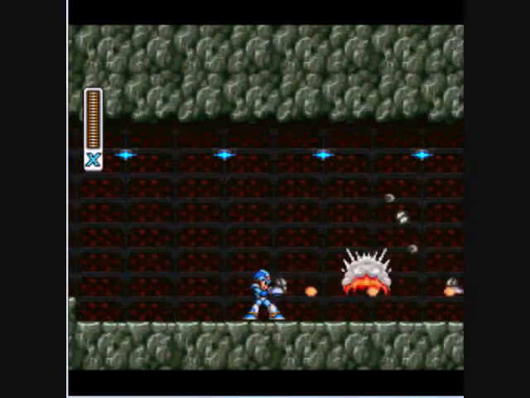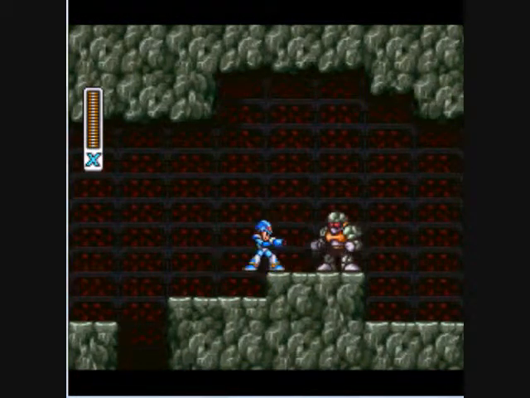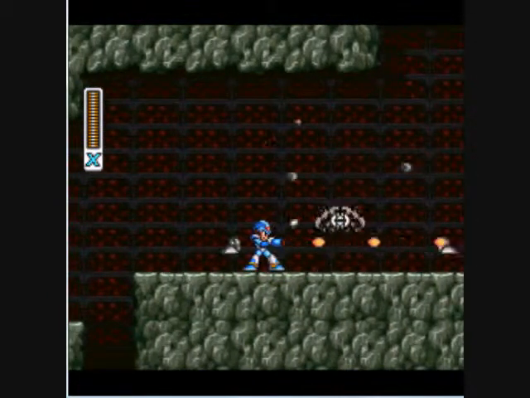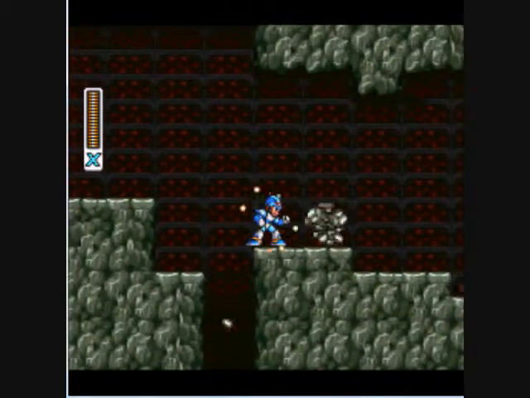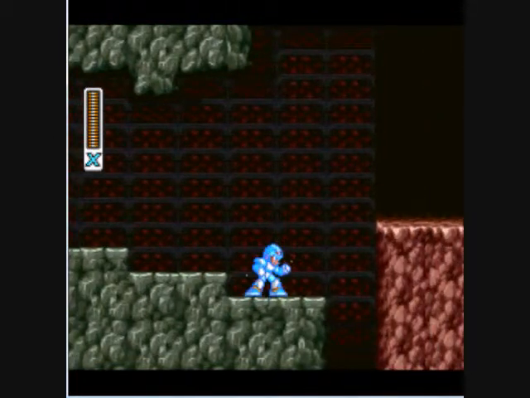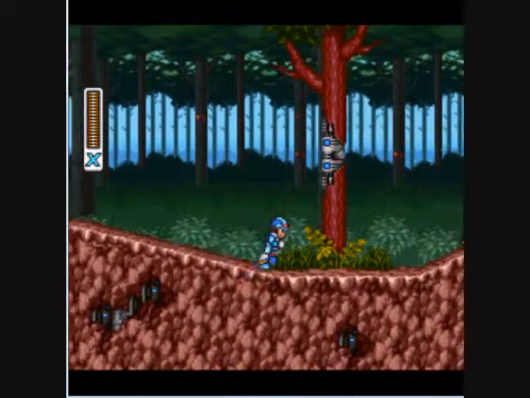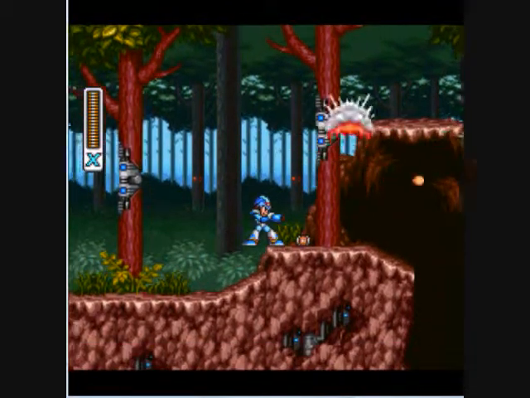Alright. Yeah, these things hit hard, but they're really slow. You should be able to take them out really easy, and then fill up your sub-tank while you're at it. And you also know where they're coming from because their rocks are a different shade of green, almost as if it's a cartoon. So you'll be able to tell who they are.